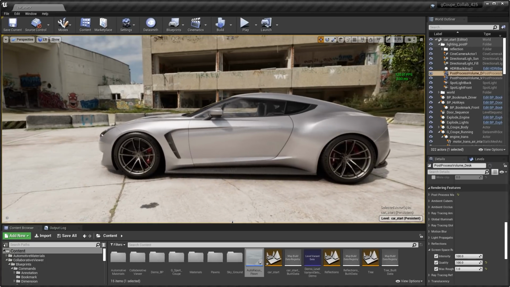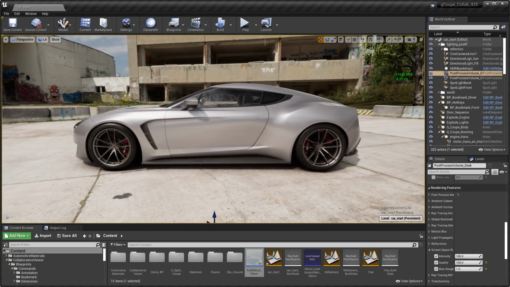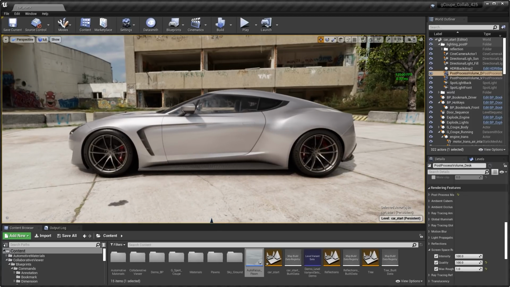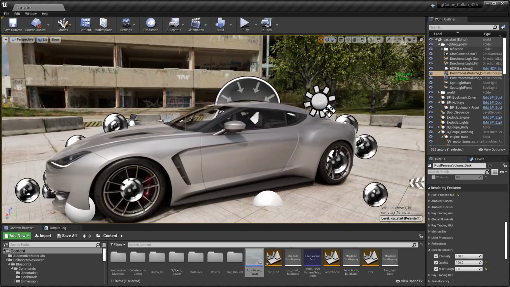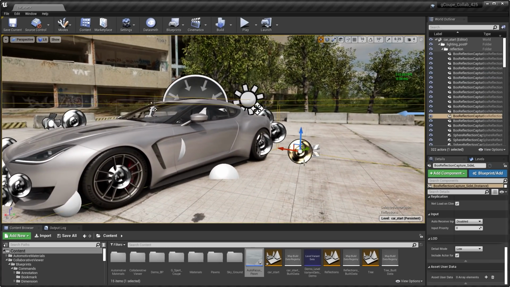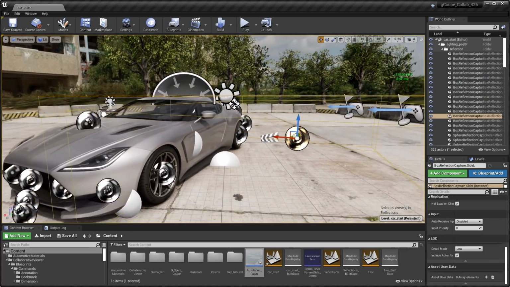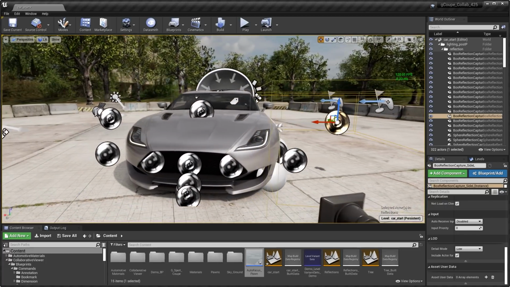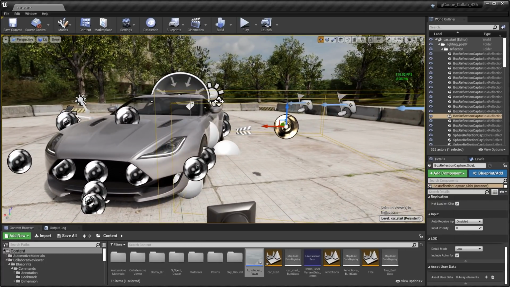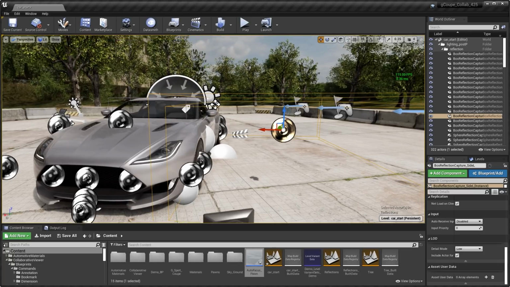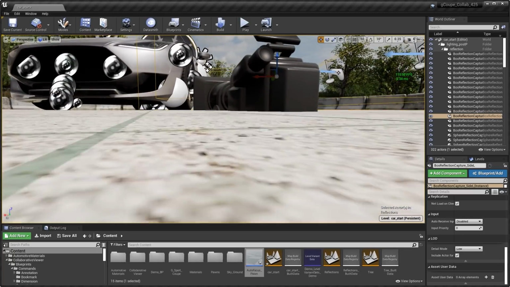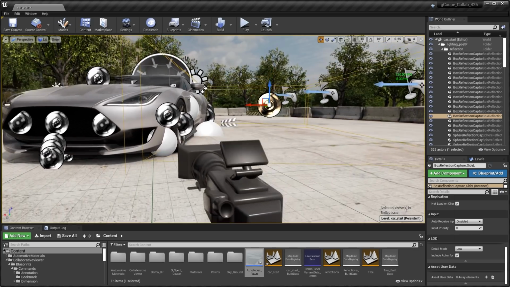So let me walk you through the idea behind how I place these reflection captures. If we go ahead and look at this, I just turned on all the reflection captures. Essentially, I have very large cube-based reflection captures that are trying to grab the planes of the vehicle. So it sits out here in space and this back wall just touches the side of the car, and then the bottom of it is exactly aligned with the ground plane.